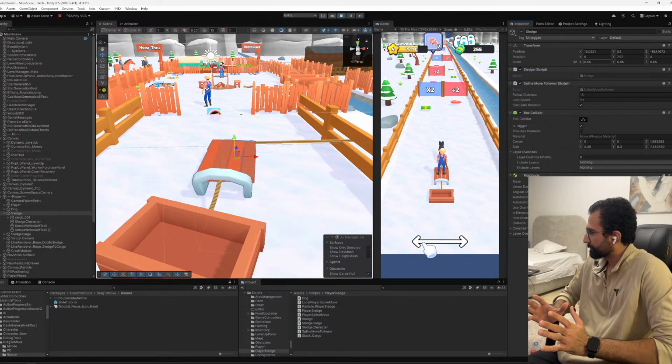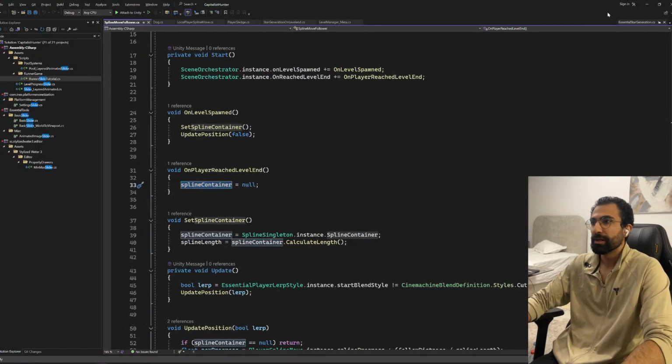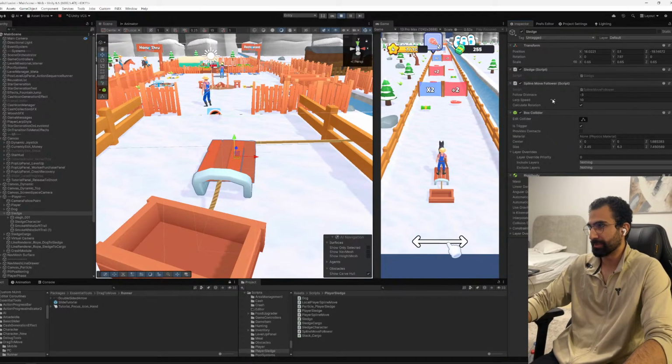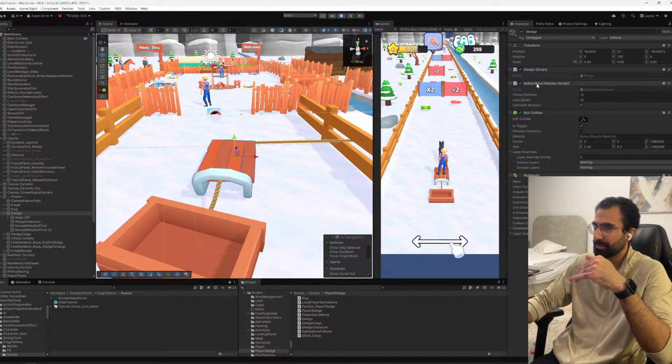Hold on. It's gonna be a little bit of a mess because this component is handling the position. Then all of a sudden this component is gonna inject its own position on this, and that doesn't sit well with me.